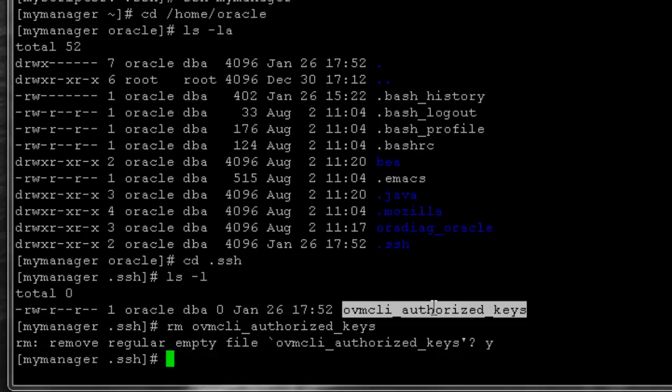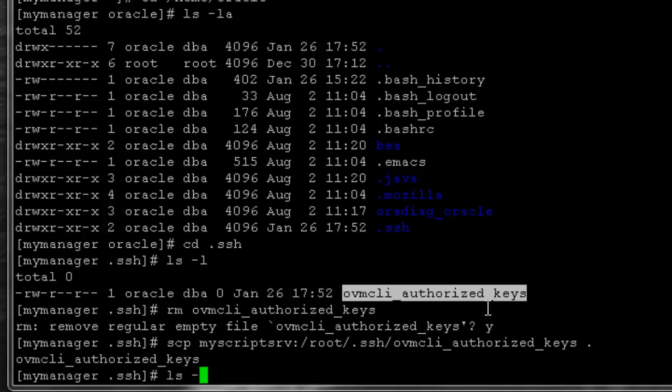Yes, I'm sure. So scp from my script server where I created the file, root/.ssh, and the name of that file was that one right there, and we're just going to copy it over here.